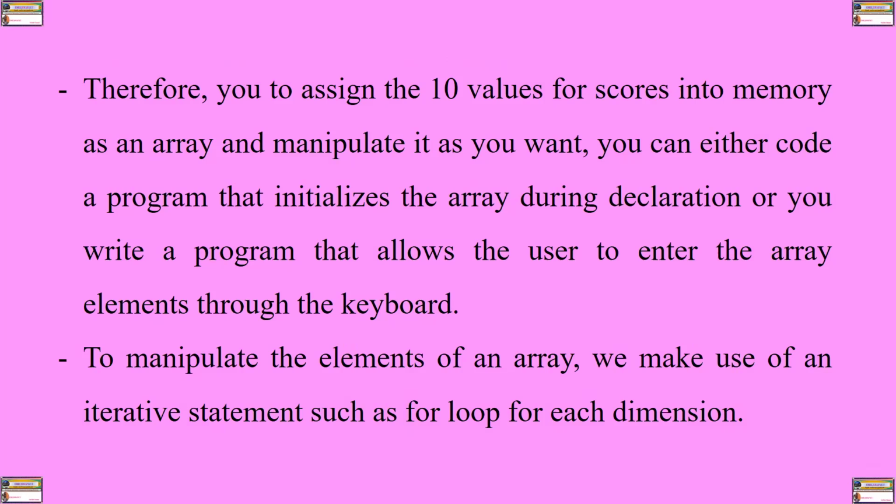Then go again to the third value, pick that value, add it to the total gotten, and continue up to the end. So in this case, it means that we repeat, we perform, or we carry out certain repetition when performing an operation that spans from one element to the next element in the array all the way to the last element. And that's why we are saying that it's always good to make use of an iterative statement when you're handling the array elements. And such an iterative statement would be the for loop.